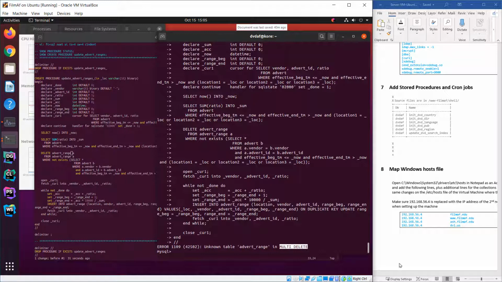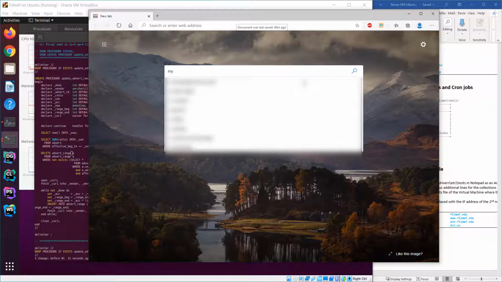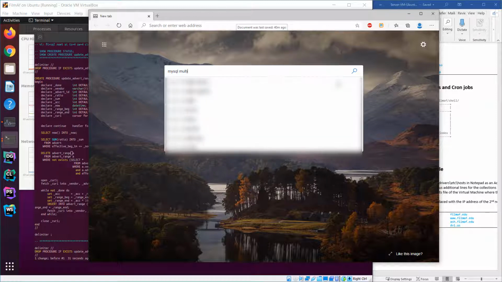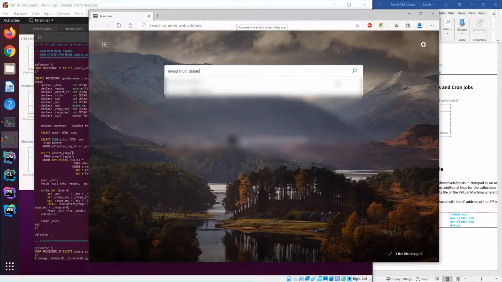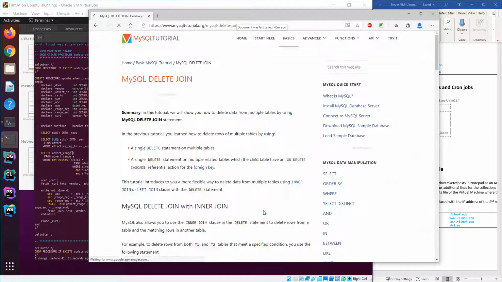All right, so they call this multi-delete. So we're going to search MySQL multi-delete. No, not multiple tables. There we go.